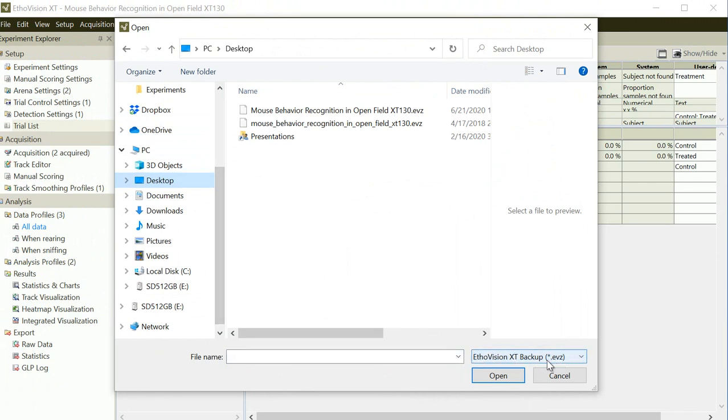You have to select the file with this extension, then press open, and everything will be reproduced onto your new PC. So this is quite a nice thing.